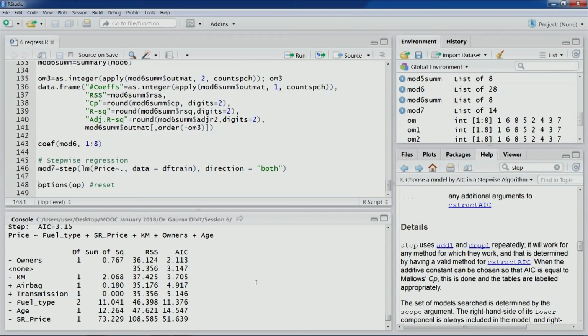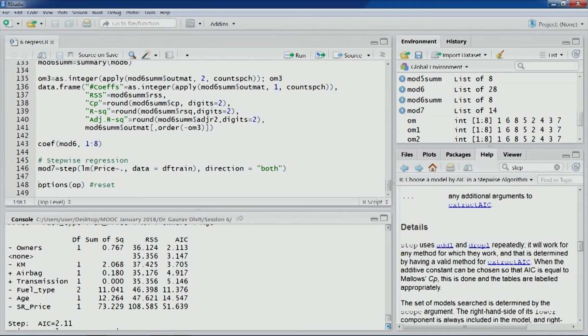The current model is 3.147, that is 3.15. Further we can drop kilometer, or add airbag, but we have already followed that step and would reach the previous models. So we'll select the first one and drop owners.